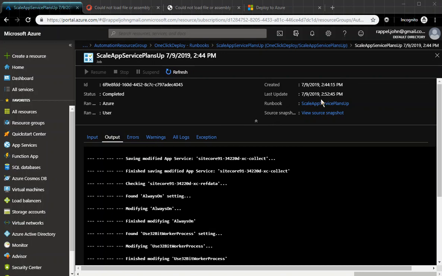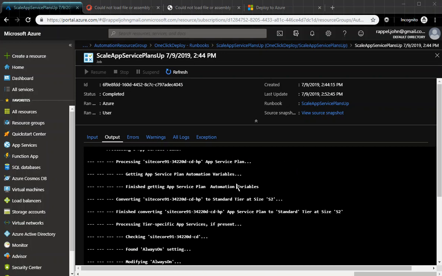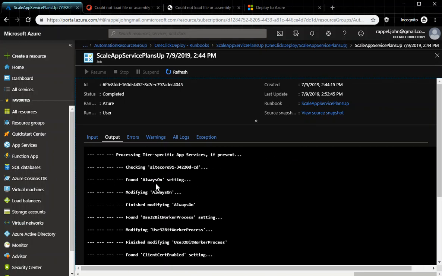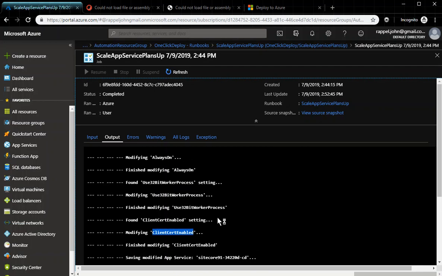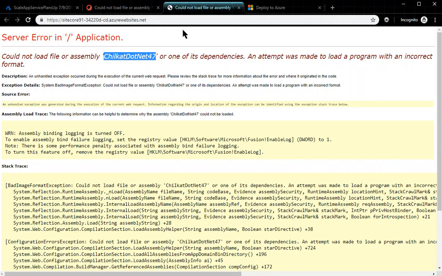Okay, we're back after it completed. Turning it all back on took about 8.5 minutes. But if we go to the top quick, we'll just look at that CD app service plan real quick. Let's see. So it's converting it back to that S2 that was previously saved. It's iterating across the app services. It found that always on setting. It found the use 32-bit worker setting. I'm not sure exactly why it found this, as it shouldn't have. There's a pretty good potential that I missed that in the previous review. But anyways, we'll continue. So these guys should be up now.